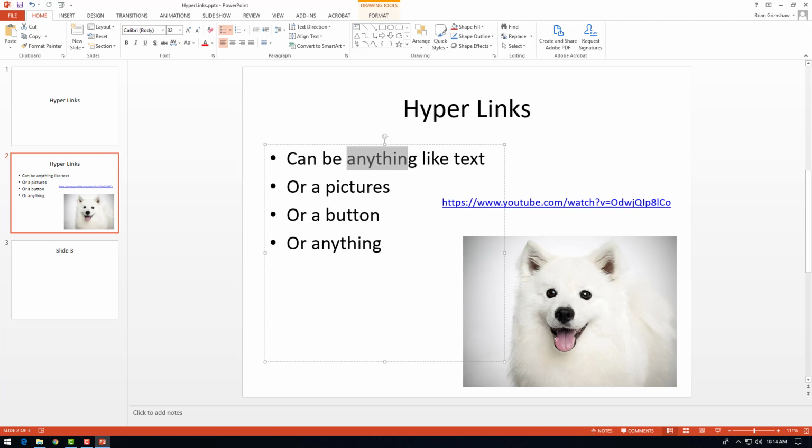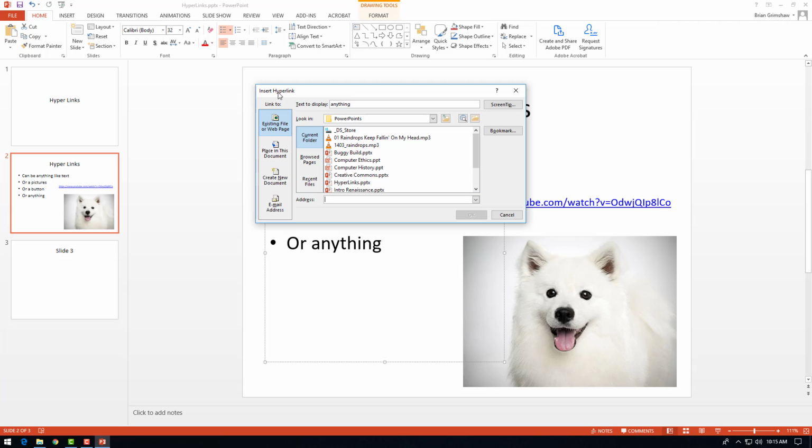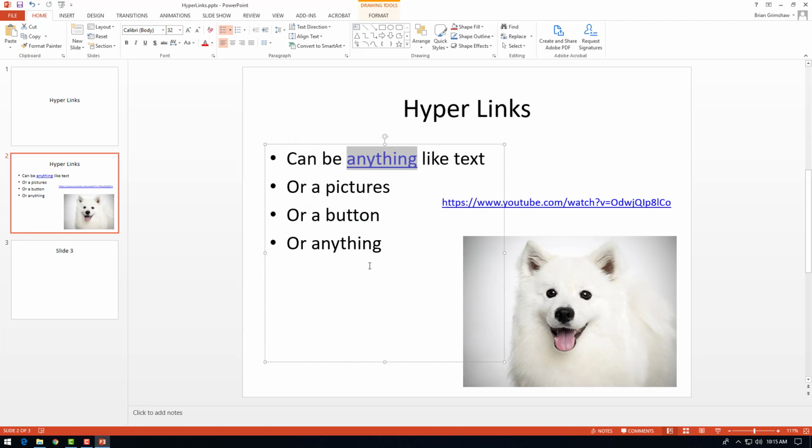So if I want to make this word right here a hyperlink, I just highlight the word and then right click it. You can also go to Insert up here and there's a hyperlink button, but I like the right click, it's faster. And about three-quarters of the way down that right click menu is an option for hyperlink. You click it. Now this Insert Hyperlink dialog box comes up. All you have to do is paste your URL in that address bar down at the bottom there. I did that with Control-V, and then you just click OK and watch what happens.